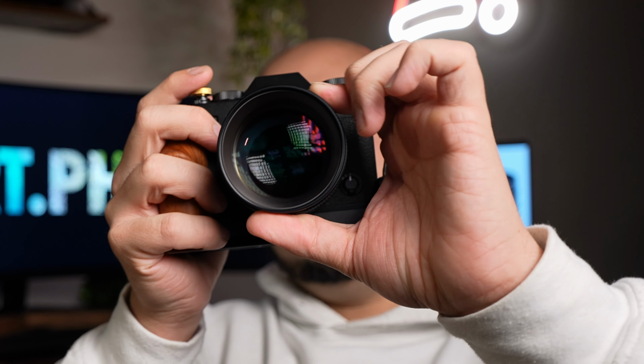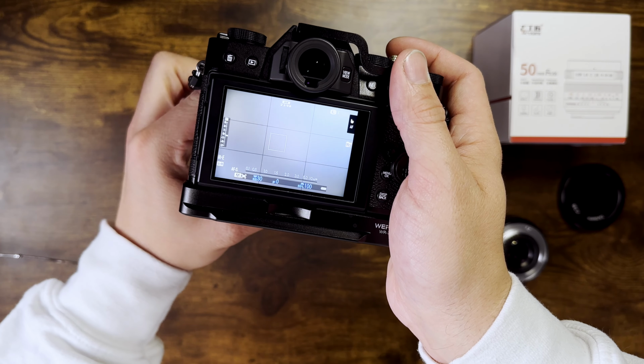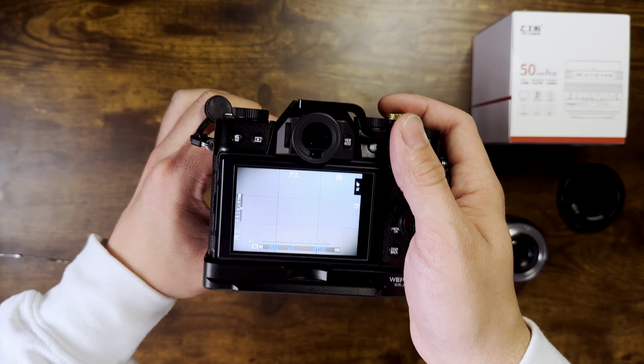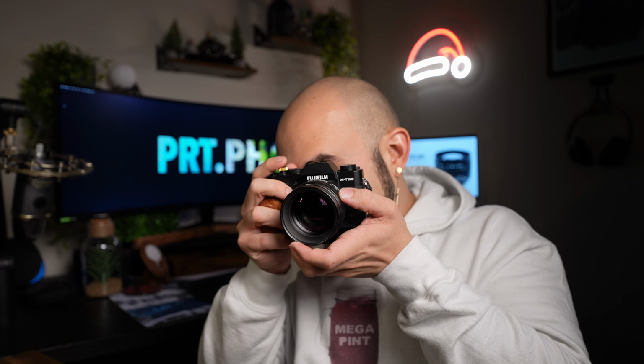How I can smoothly transition. Look at that. Obviously dark, but I like that. That's the aperture ring. Real nice. But let's keep it wide open. That's why I got this lens in the first place. Oh, come on. Okay, so let's get in here.